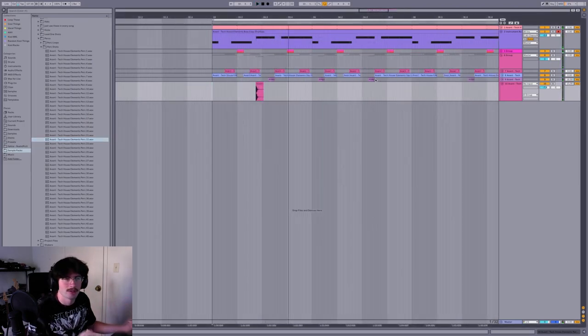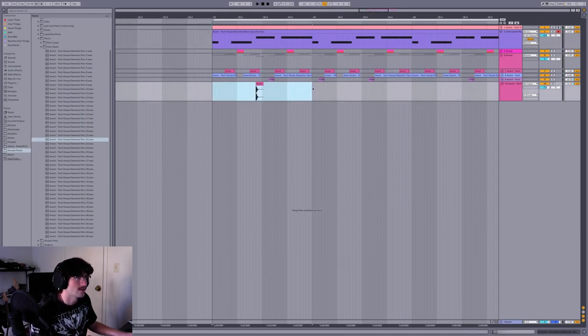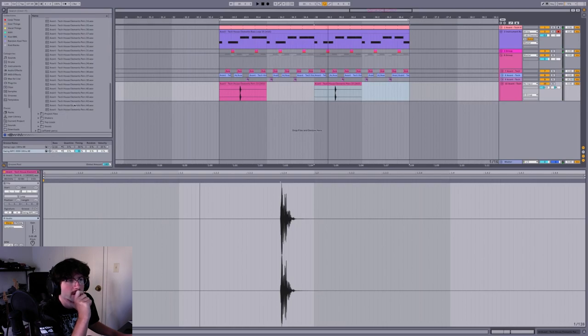Once again, I'm just nudging it off the grid a little bit over on the right hand side here with the delay, trying to line it up with our swung baseline. What you could also do is select it, consolidate it, and then add in the swing that we have into the groove sections. So you can add swings to audio clips and MIDI clips. So that is very cool. Cool. Just pushing it off the center and over to the left just a little bit. Just having that come in occasionally.